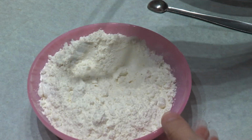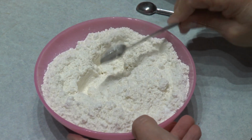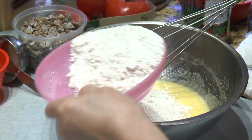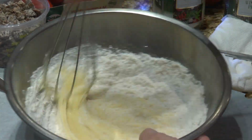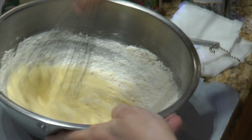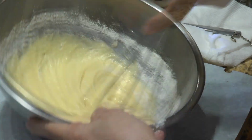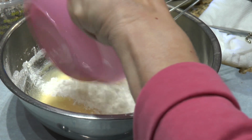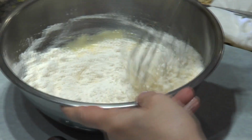So I'm just going to mix this up, the salt and the baking powder. And we're going to gradually add this and mix it. No milk, no butter. This is fairly dairy free, except for obviously eggs. You've got to mix it all together, and then that's when you can add your stuff.